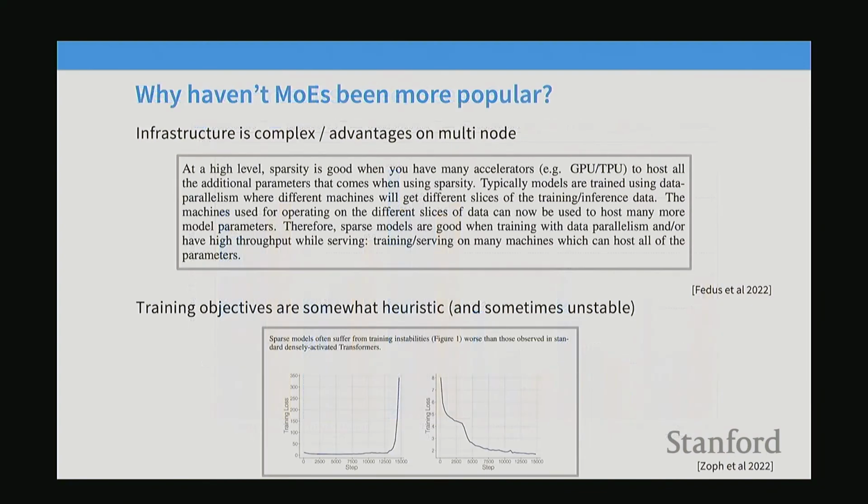Okay. So now I think I've spent quite a few minutes trying to really hype you up on MOEs. And they really are worth hyping up. They're very good. But there's a question of why haven't they been more popular? Why isn't it the standard thing we teach in NLP and language modeling classes? It's just that they're very complex and they're very messy. I'm hoping that they'll get simplified over the next few years, but they still remain pretty nasty. One of the things is that the infrastructure is very complex. And the biggest advantages of MOEs really happen when you're doing multi-node training. When you have to split up your models anyway, then it starts to make sense to shard experts across different devices. That's a very natural thing to do. But until you get to that point, maybe MOEs are not quite as good, right?